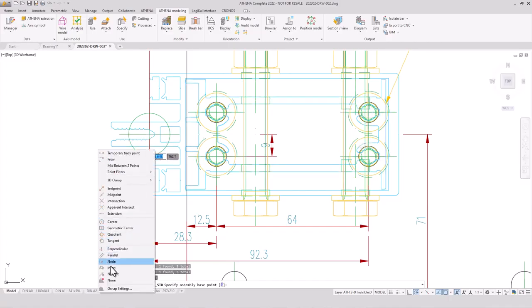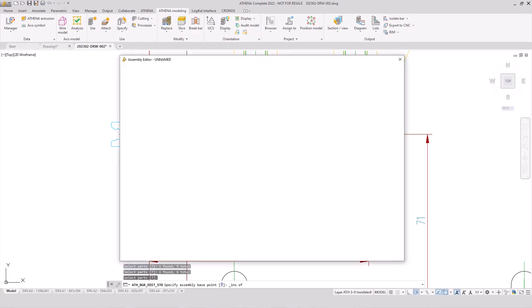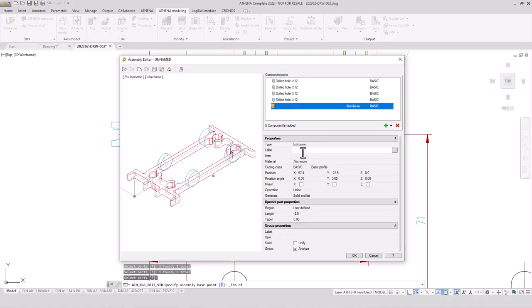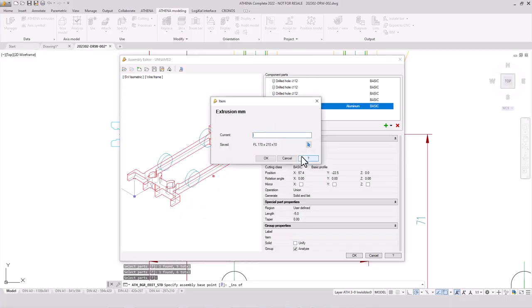Now we leave the first component and we pick the insertion profile as the second component and also the holes for the mullion processing. So here also we change the view here to this isometry and we give it a label name, mullion insertion.